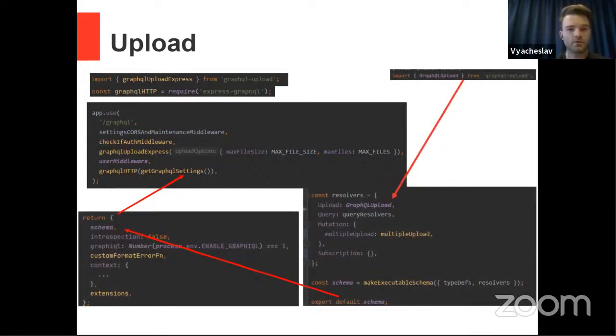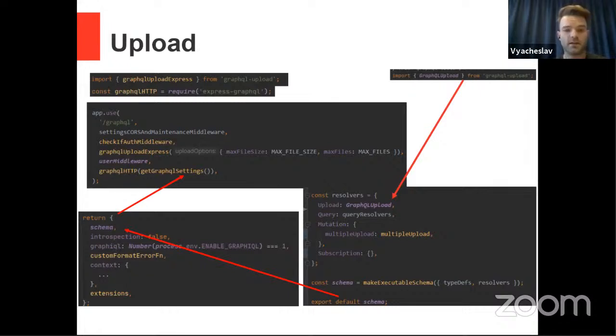But also, we need to add resolvers for them, and in this example, they are defined right here, query and mutations. And we need to define GraphQL upload from the GraphQL upload package. For instance, we had to add the additional library that I mentioned, GraphQL upload.